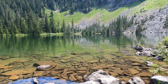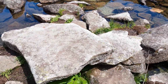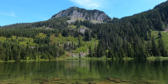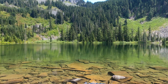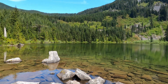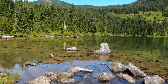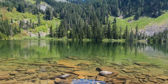All right, I'm all packed up from lunch and made it down to the water. Standing on these rocks. Oh, that is so neat. Big old mountain in front of us. So it sounds like there's a creek over there, rushing water. I also wonder if there's one over there. Surprised there's no birds. Oh, this is so neat.